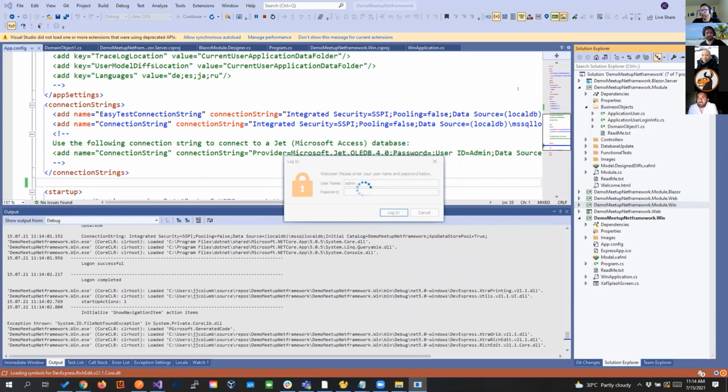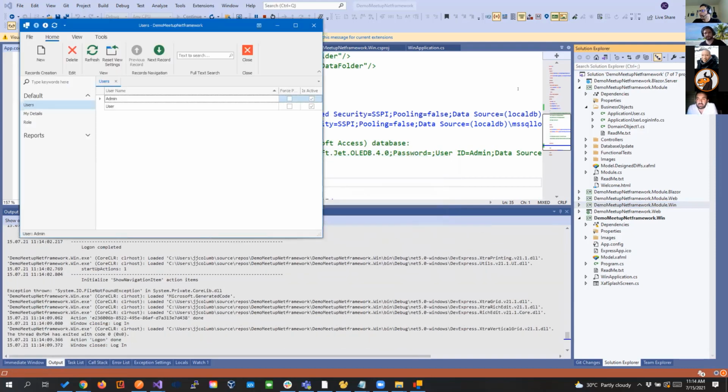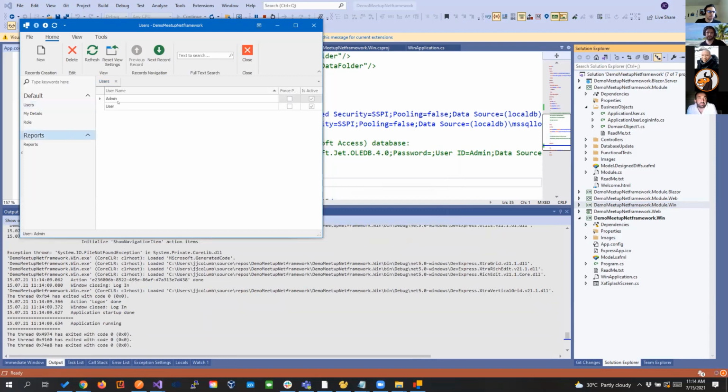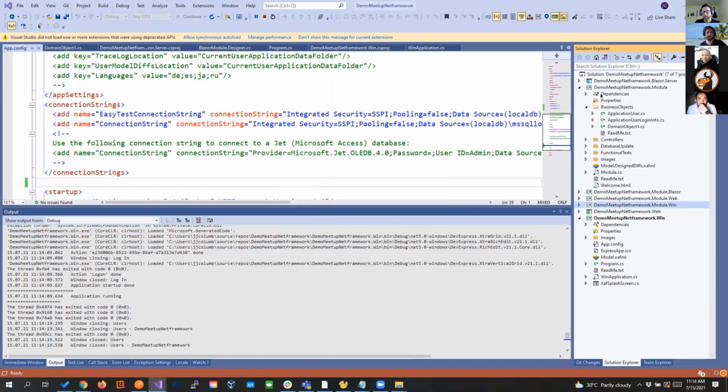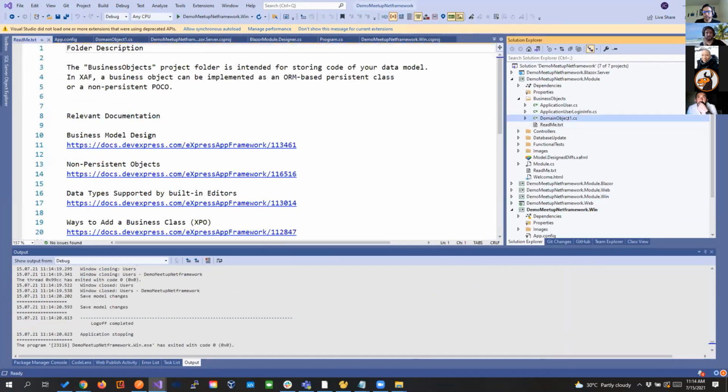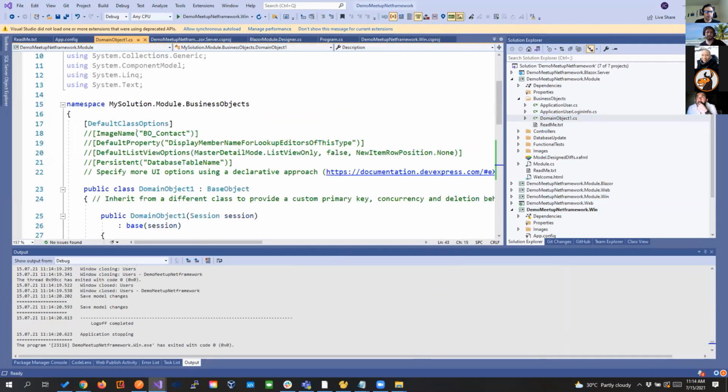Okay, now it's creating the database and doing everything that we know. And as soon as that's done, we can see that we are missing domain object one. So that means that we don't have that one. Let's see. We have the file class option.